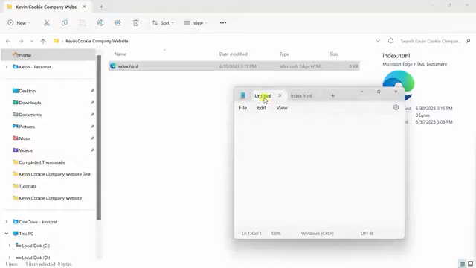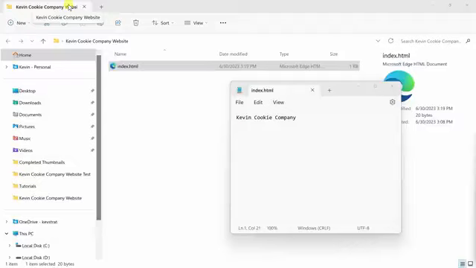I'll click onto the Untitled tab and let me close out of that. So here we just have this one file open. And down below, I can type in some text. Let's type in Kevin Cookie Company. And then I'll press Ctrl+S and that saves the file. Back over here, let's click on index.html. And that opens up Microsoft Edge. And look at that, we've now included some content into our HTML file. Nice work so far. Let's close back out of Edge.